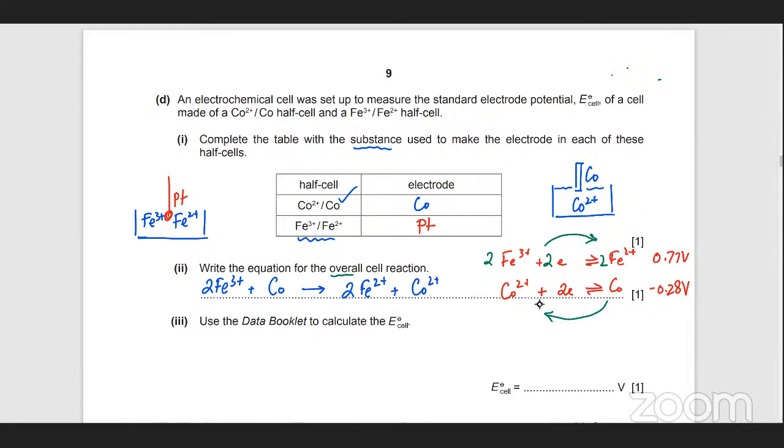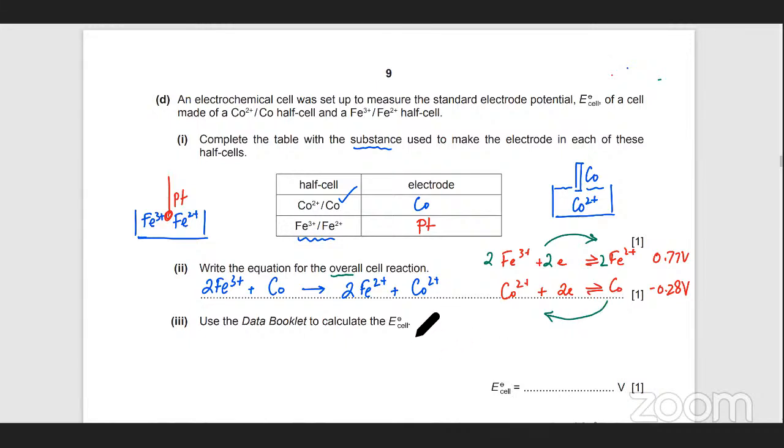Remember the main idea of electrochemistry is that the reason higher potentials are positive is because the substance likes to gain electrons, which is why the electrode becomes positively charged. And the reason why this is the lower potential is because the substance likes to lose electrons, which is why there are so many electrons on this electrode that it becomes negatively charged. Higher potential gains electrons, lower potential loses electrons.